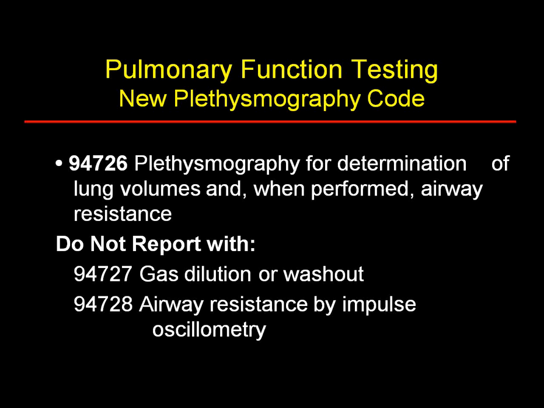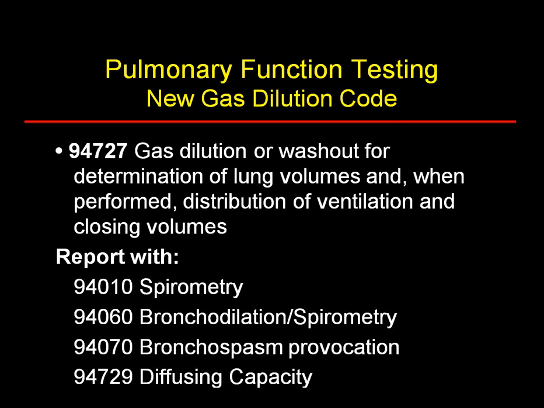One would not report gas dilution. They're mutually exclusive. So if you're measuring lung volumes by plethysmography, you would not perform gas dilution. And then similarly, as you'll see in the subsequent slides, for performing gas dilution, one would not perform plethysmography. Similarly, one is not allowed to report airway resistance by oscillometry, because if the patient can perform the maneuvers for lung volumes, they should be able to perform the maneuvers for airway resistance doing plethysmography. Next slide.